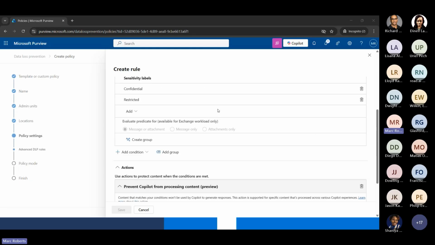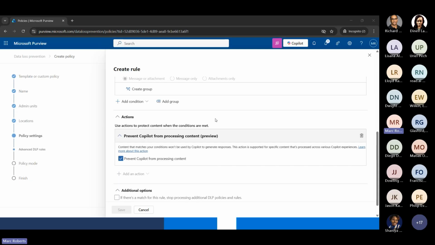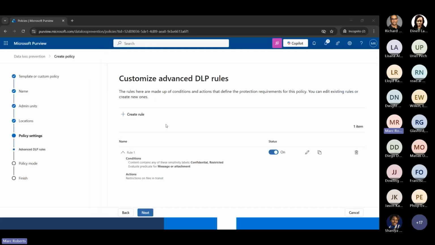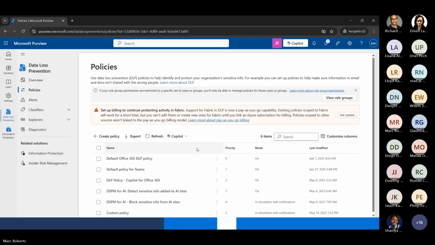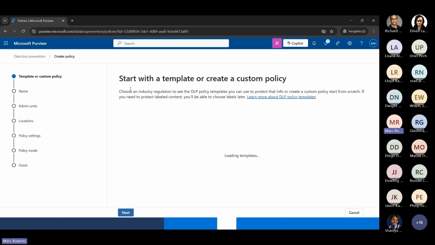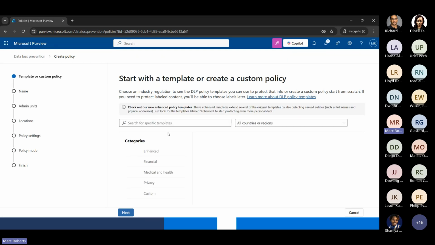It's going to ensure that it's correct and save, and then we'll go to the next page. Here's where you could review your rule. Click next. And because this is in preview, it's going to automatically turn on the policy. I'm not going to do that because it's already created. Next up, I'm going to show you some best practices for Exchange of what you can do with it.